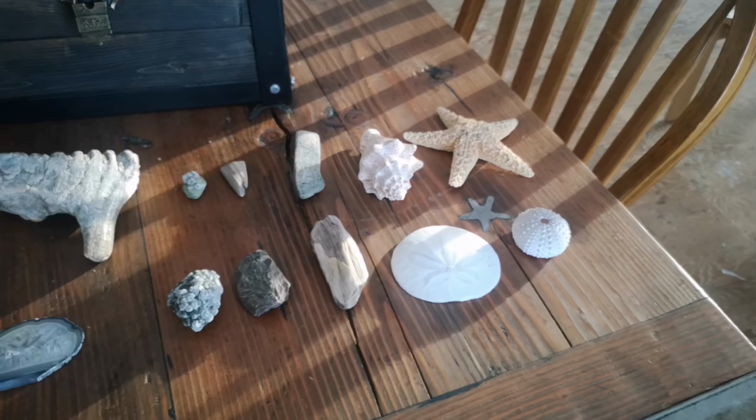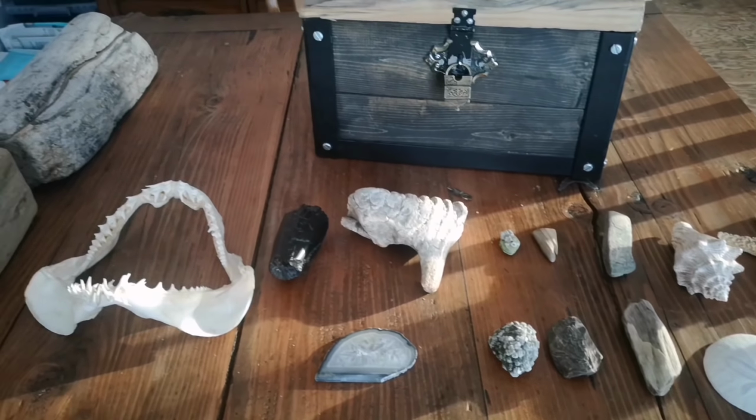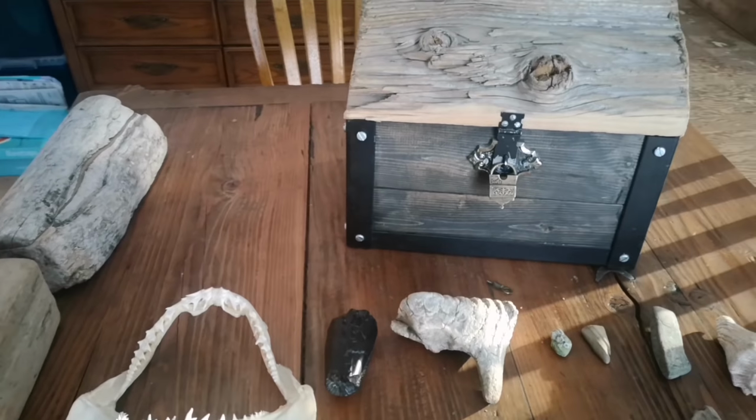I also said that I had a crystal collection, and I couldn't find most of those either, but I did find this slice of something. I'm not sure what this is, but I don't know much about crystals. I just think they look cool. So we have this piece. We have some more somewhere, but we still haven't unpacked our belongings, so I'm not sure where it is. This collection has no rhyme or reason as to why it's in this box. It just all happens to fit.